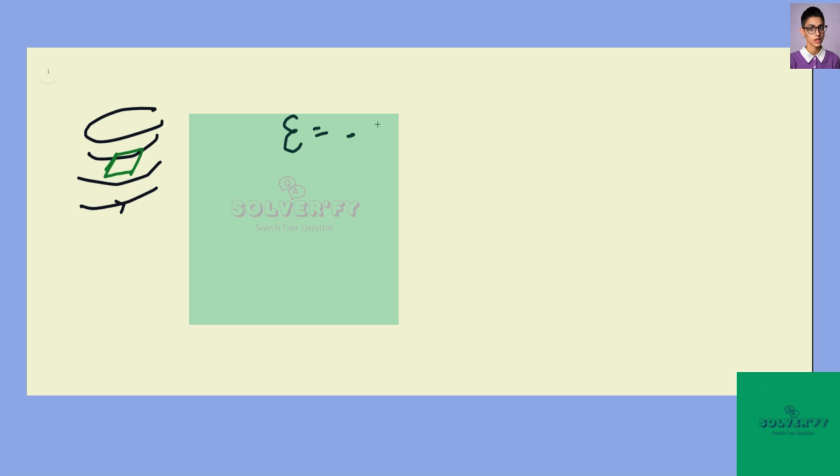And so as always, we want to evaluate E, the EMF. So that's just minus the number of turns in the loop, which is just 1, times the time derivative of the magnetic flux. So we need to find the magnetic field and multiply it by the area. So I'm going to step back from this now that we have the main framework of the problem, i.e. this one formula. I'm going to write down the givens.